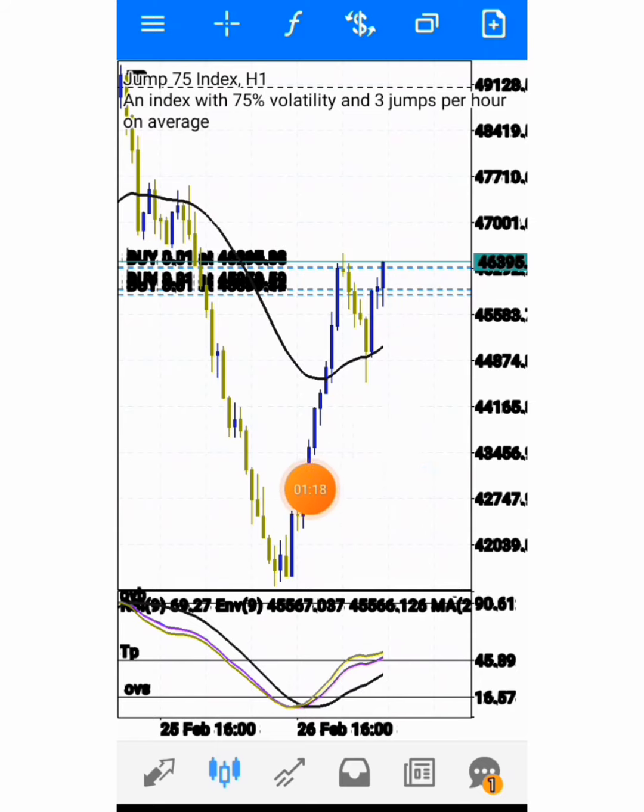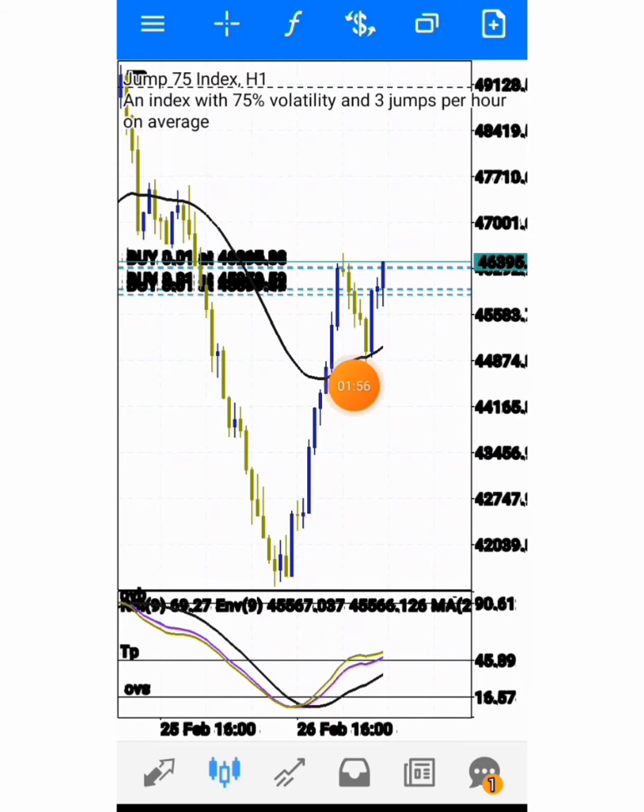So how does this strategy work? It works when there is a crossover here. I can take my TP, though I haven't taken it yet, I'm just scrapping it for now because I didn't enter the market at the crossover here. But once you see this crossover, this black one crossing over this blue and red moving average here, then you enter a buy. But if you miss it like I did, sometimes a retest doesn't occur, but if you have enough patience, you'll be able to enjoy the market.